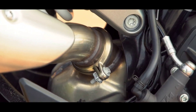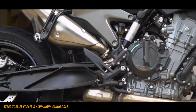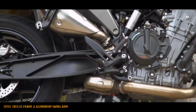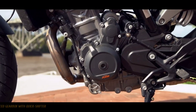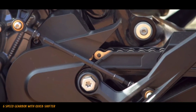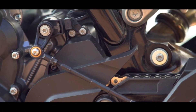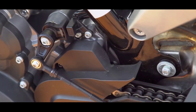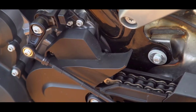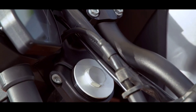How KTM manages to make their bikes so lightweight? It's the magic of the super lightweight steel trellis frame and aluminum swing arm. Gearbox mein hogi 6 speed with 2-way quick shifter. Quick shifter mainly high capacity bikes mein aati hai, jahan clutch lever use kiye bagaire up gear change kar sakte hain. Good practice is to use the quick shifter at higher rpm. Shiftings will be smooth and fast because this one will have a slipper clutch too.